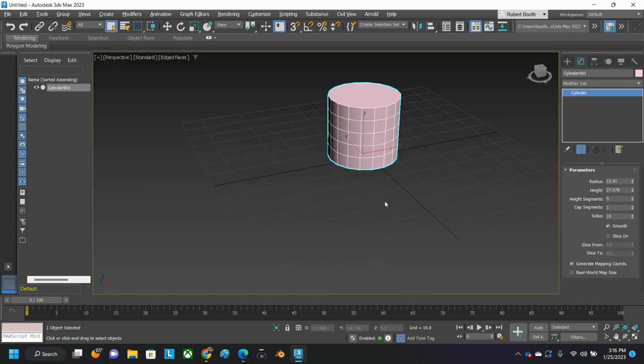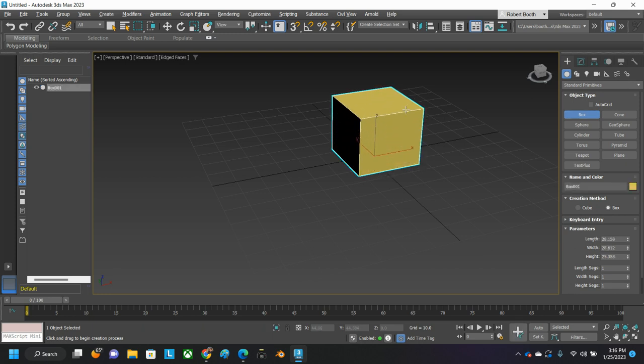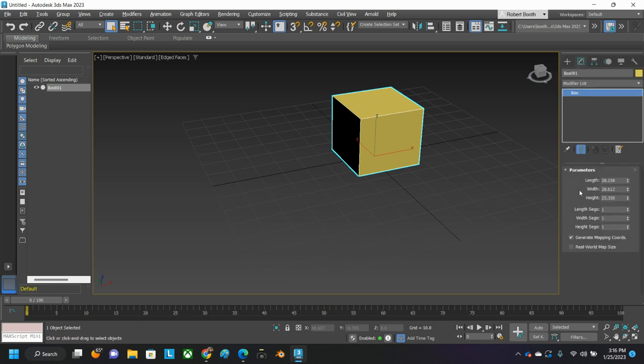All right. So I made a cylinder here. Let's go ahead and throw the cylinder away. Delete the cylinder. I'm going to go back to the Create tab. What's some other thing I can make? Let's make a box. I'm going to click here and drag, and here's a box. I'm going to right-click to end the tool and switch to the Modify tab real quick.